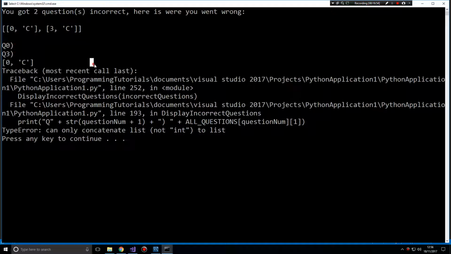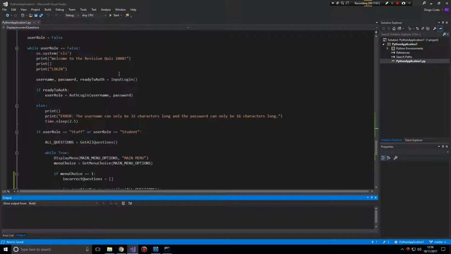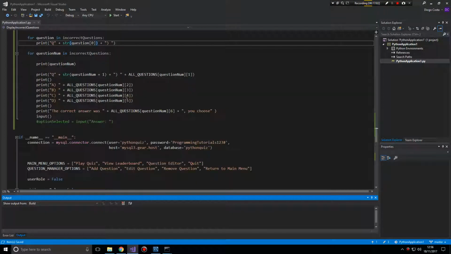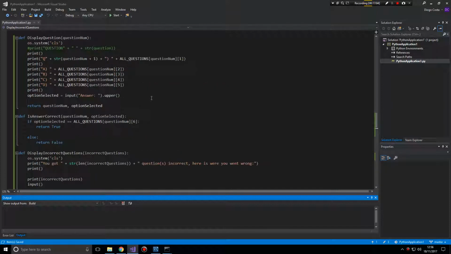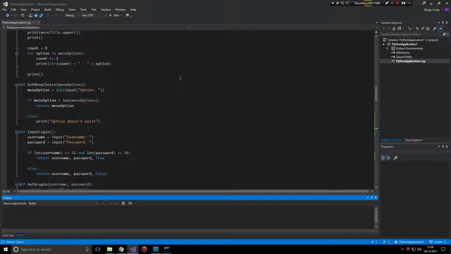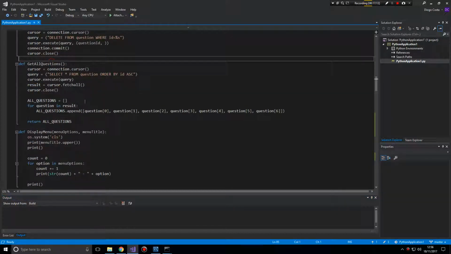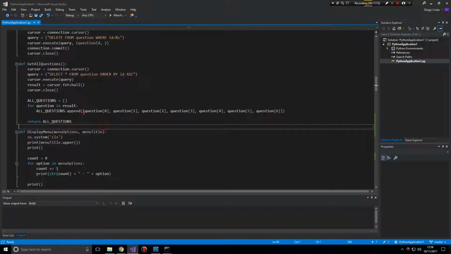Question 0, question 3. Those, of course, will have to be updated by 1. We always have to add 1 to these. That can get annoying if we're always having to add 1. Why don't we just store it with the value 1 to begin with? Good point. Could we do that? Potentially. In the get all questions, you see how we got this part? Put this append. That appends the ID, which we don't necessarily need, but we're going to keep it anyway.